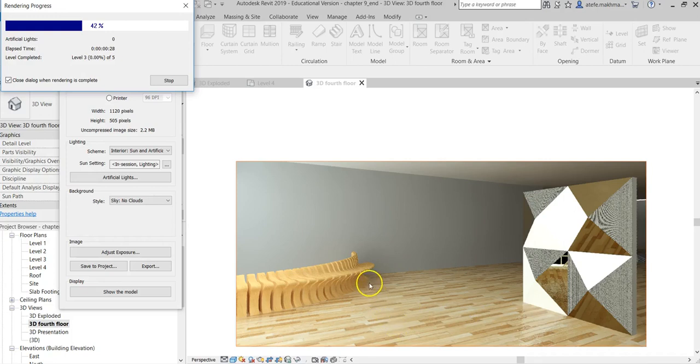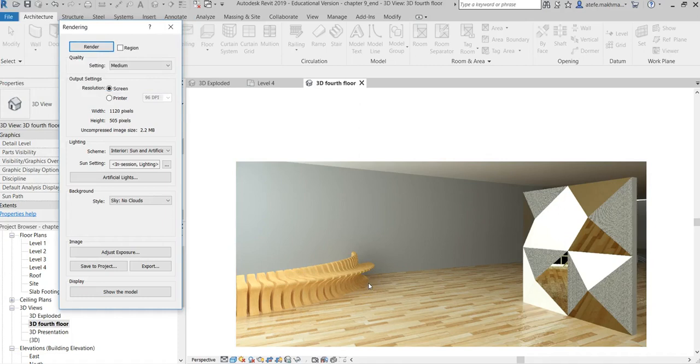You can start with a lower quality to adjust lighting first, and then when you're happy with the amount of light you have, then you can go with a higher quality render. And then you can save this to project or export it as like JPEG file.